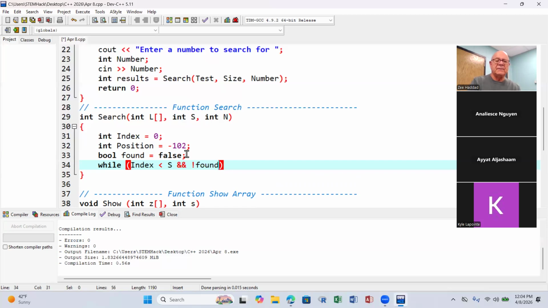So if it's true there, what do you want to do? If that's the case, what should we do? We didn't find the number.